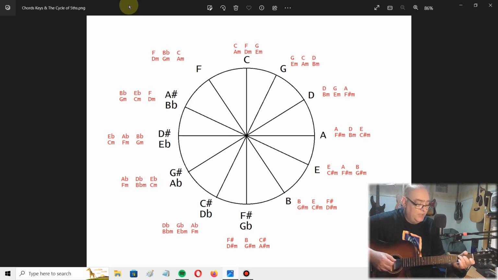We go from a C to a G to a B flat to an F. Now the C, the G and the F, as you can see, are all in the key of C, but the B flat chord isn't there. We've kind of borrowed that from the key of F, which is 1 step anti-clockwise. And that gives just a little bit of a variety in the chord changes, but it's nothing dramatic, so to speak.